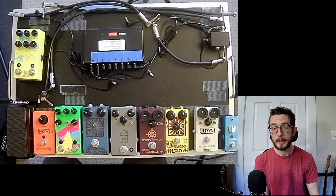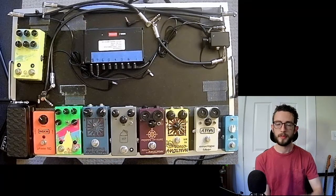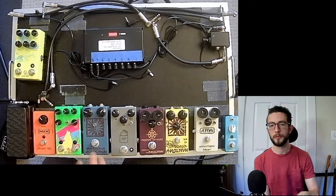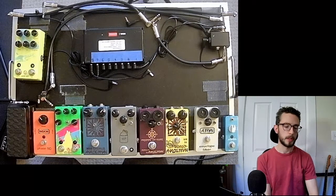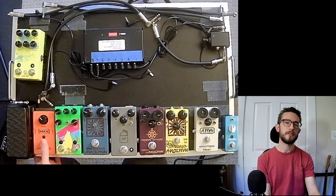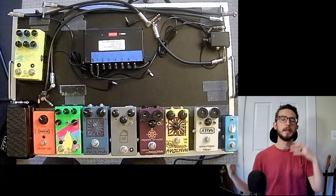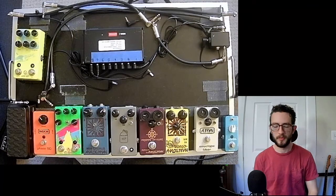I like that it gives me additional flexibility. It lets me have something else to mess around with in the night. You just never know what you're gonna flip on in the middle of a set. If you know a set pretty well and you know the songs pretty well, you might take a stab at, hey, I'm gonna try tremolo in this one part now that I have space for a tremolo pedal on my board, or I'm gonna try phaser in this part that I'm not playing a whole lot. I'm maybe just strumming or something, but I want a little bit more motion. I might be able to use the Phase 90, whereas I couldn't before.